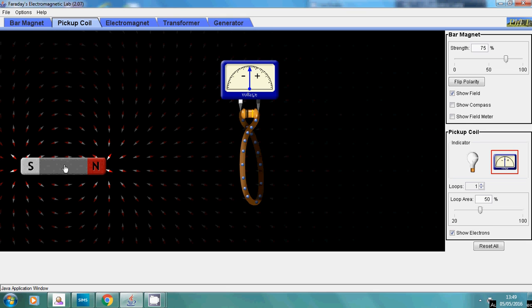Now, as you change that magnetic flux, you induce a voltage, and the voltage will also then push a current through a resistor. It's very important when you're describing induction to actually say that you induce an EMF if you're an A-level student, or a voltage if you're a GCSE student, and then say that it will push a current through the resistance of the circuit. So we've got here a magnet.